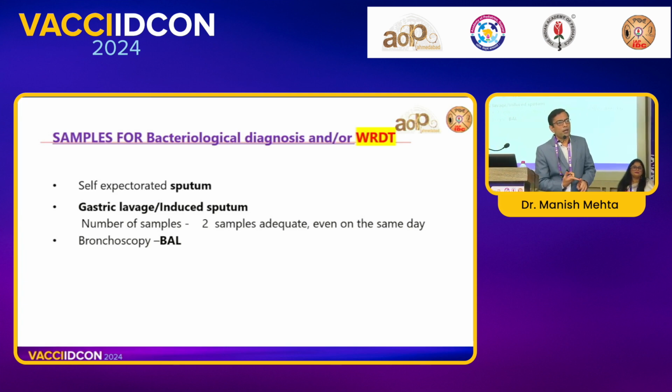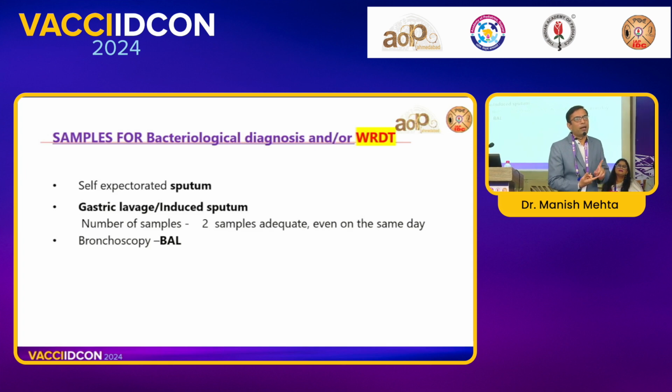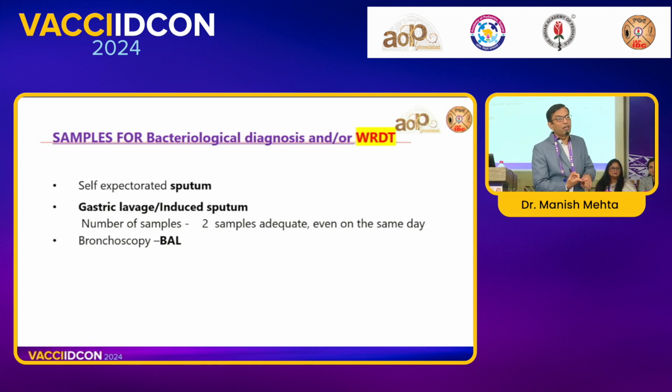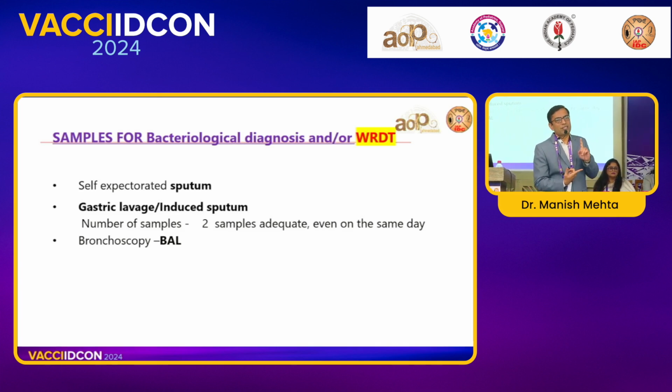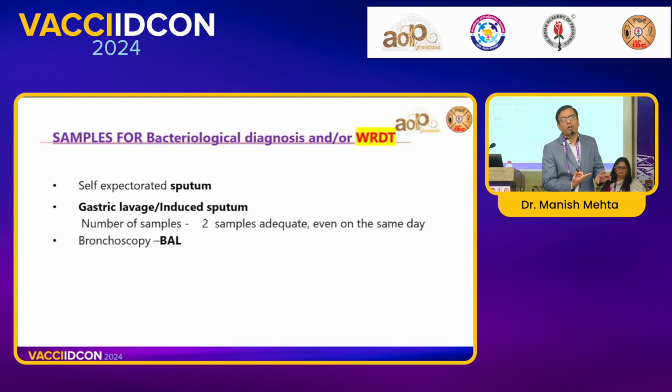Why? Smear, very low positivity rate, but early diagnosis. Other bacteria can also be diagnosed on smear. You could do gram stain along with AFB. Problem of smear, non-tuberculous mycobacteria will also be AFB positive. Plus they don't give any sensitivity pattern. So it is only a screening method. It cannot be used for confirmation.